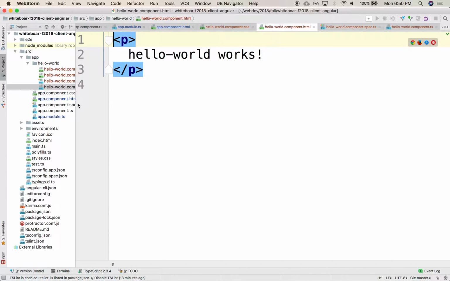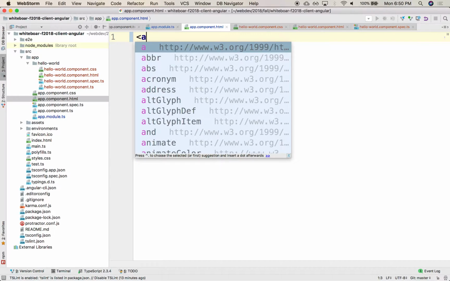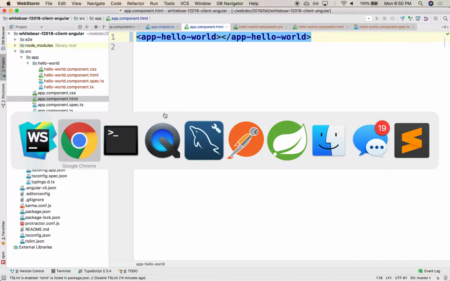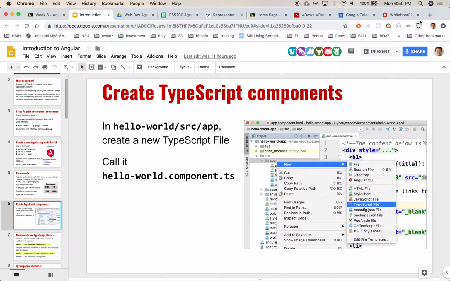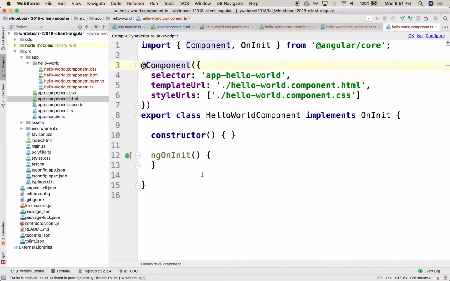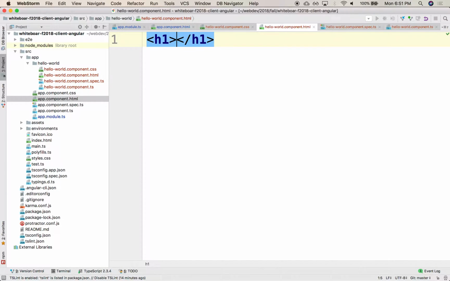So to render it, we can just go back again to the root component. We can blow that away, and we can now use our hello world. There it is. Okay? If we save that and go back and display that, notice that it says hello world works. Right? That default component content is being rendered. So let's update that. Let's change that. Instead of hello world, let's do a proper hello world. So it renders as hello world.